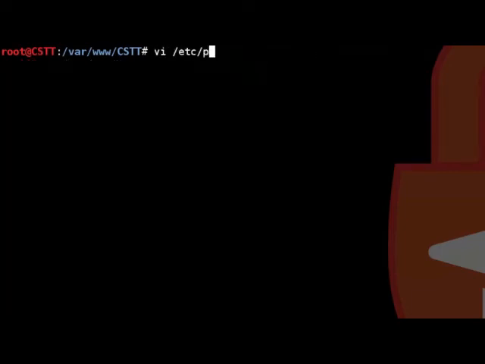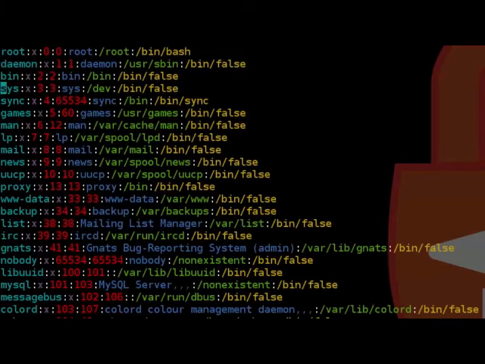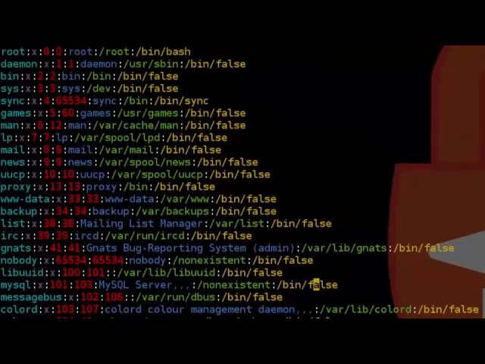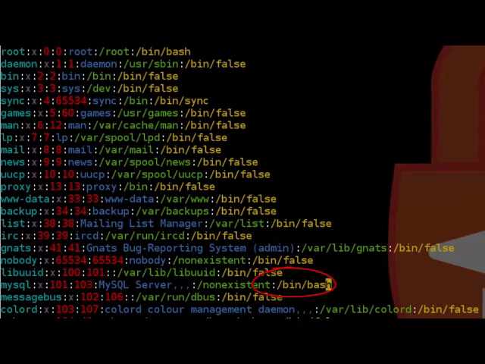Finally, in /etc/passwd, you might want to go and do a search for bash. Bash means that those specific users have access. You can see here we have Defender and Linux, they have bash, but sometimes, and especially in Kali, I saw that it has many other users with bash. I don't recall, but let's say that MySQL user right here, if he has this bash, that means MySQL can get access to your box with a shell. That's not recommended. So make sure to have all of them false, just root and your users with /bin/bash. Everyone else being false.